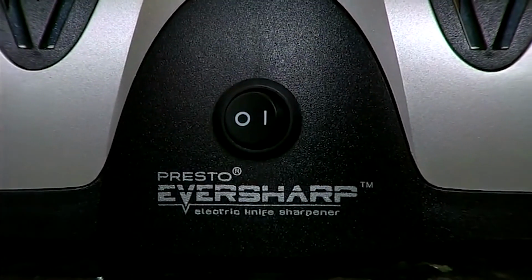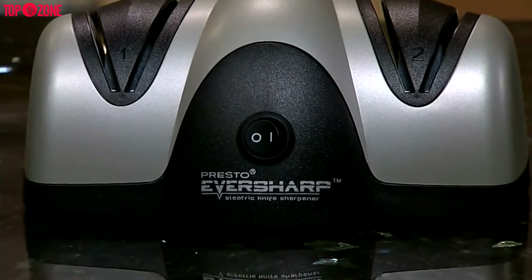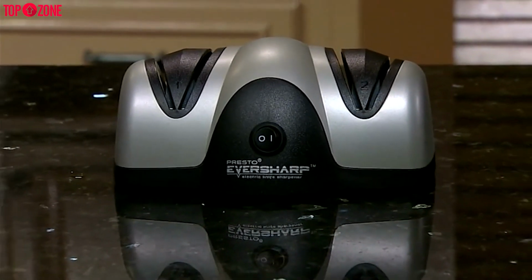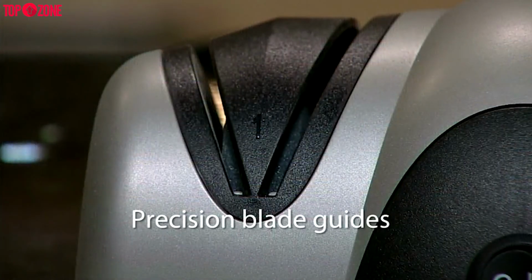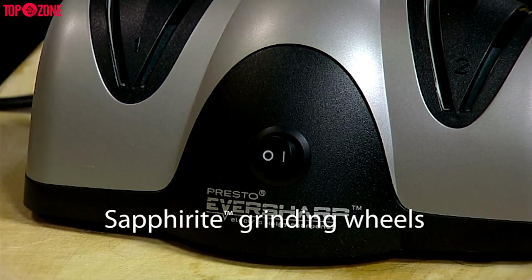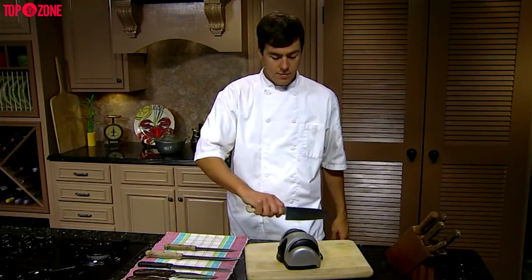Keep your kitchen and sport knives razor sharp with the Presto EverSharp electric knife sharpener. Its two-stage sharpening system quickly and easily sharpens most any non-serrated blade, providing professional results in the convenience of your home. The EverSharp knife sharpener features precision blade guides to position the knife at the ideal sharpening angle for perfect results every time, and Sapphirite grinding wheels made of the same ultra-hard material used in professional shops.